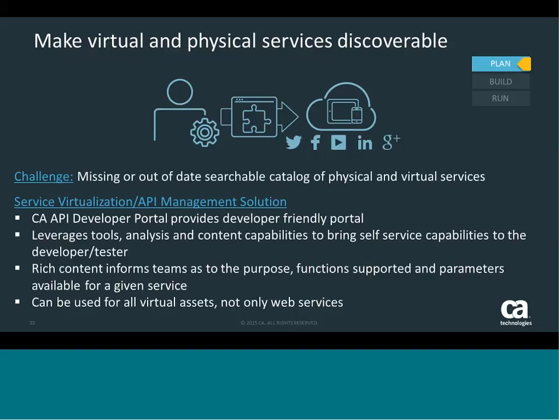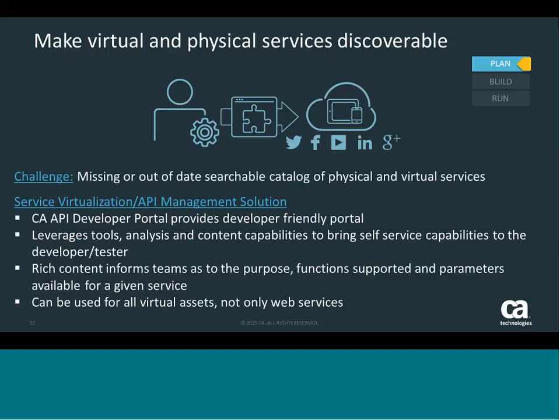this lets you catalog and expose those in something that is part design time and part runtime, because as these change in production and as these change in the virtualized environment, your lower environments like dev, test, QA, and UAT, you'll see updates of these within your API developer portal. You can also manage access. So we can say, hey, we built a virtual service. We wanted to help team XYZ leverage this virtual service, but we noticed that they haven't been using that. They haven't logged in, they haven't created an account, or their API key hasn't received any transactions.